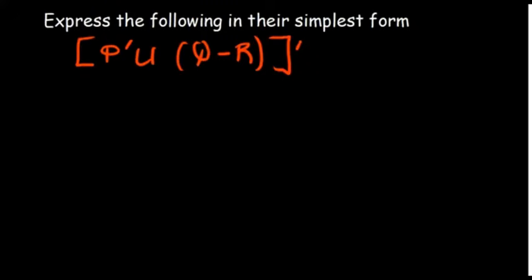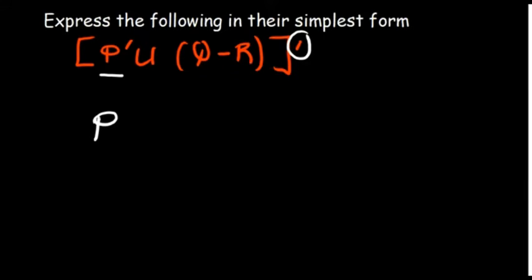Express the following in their simplest form. So basically we have a complement outside the brackets there, so we're supposed to distribute that complement. So the P complement there is going to be what? Is going to be P. So whenever you have a complement of a complement, remember the region complement means outside that given set. So now if you say outside the given set, then again you say outside of it, it is going to be the set itself. So a complement of a complement will cancel out. So a complement of P complement is just going to be P.